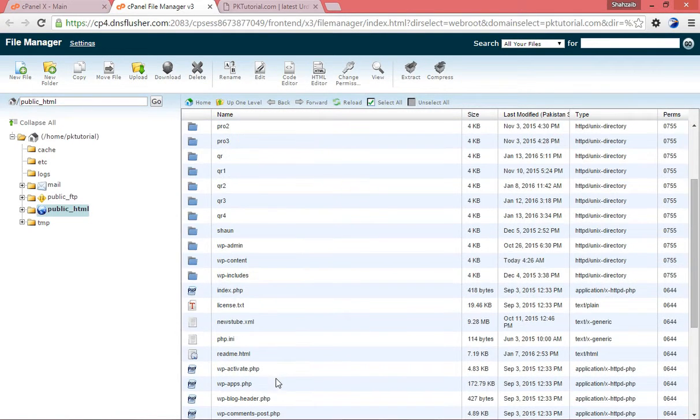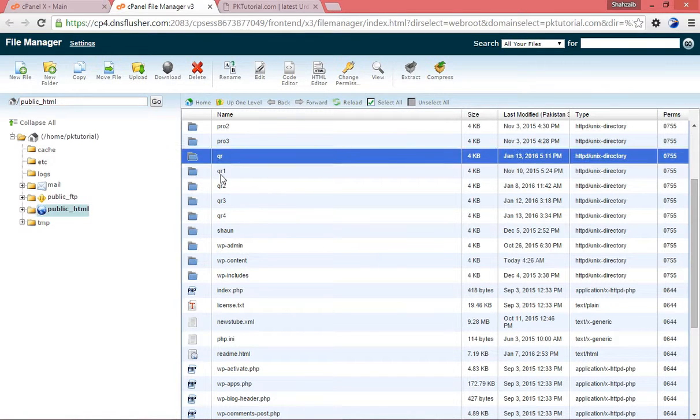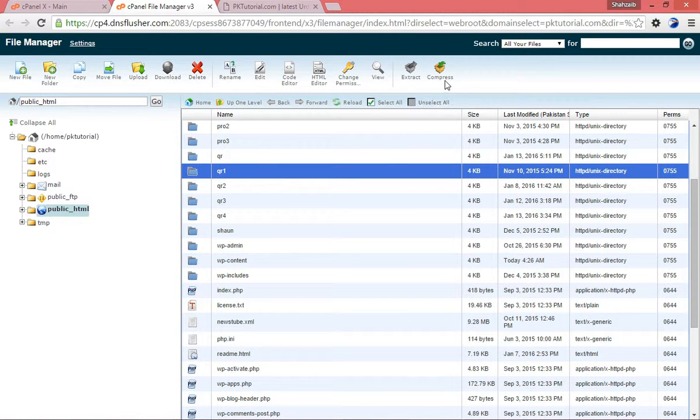So it can take a lot of time to upload all the files. So you can simply upload a zip file, meaning make a zip of all your project and upload that, and then you can extract the zip. In the same way, if you want to download something, you can make a compressed version of a file. You can make a zip here by clicking on compress.